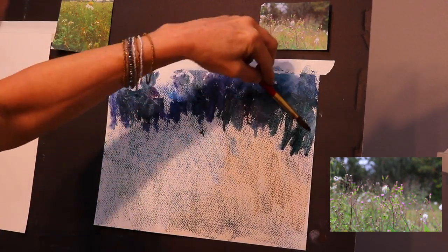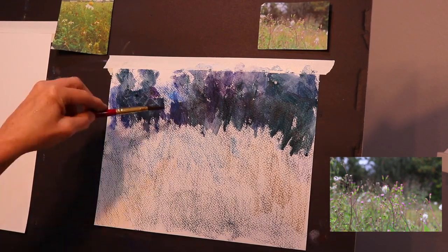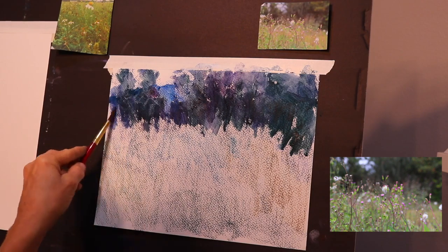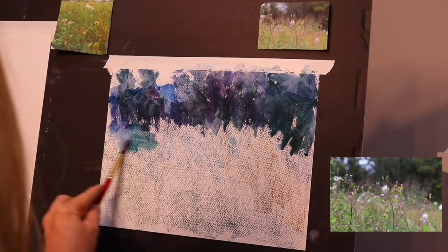And this, as you can see, look how intense these colors are becoming when I'm adding the water. Now that color that I'm wetting right now was the darkest dark. You see that blue that I have in the background? That's kind of like the blue of the sky. I decided to add a little bit of a hill or a mountain back there.